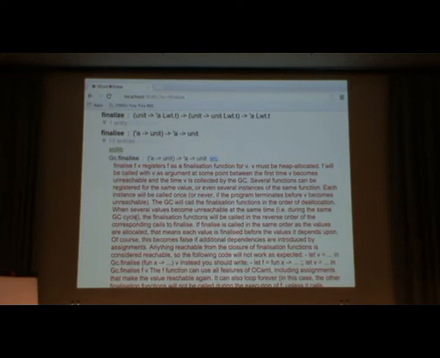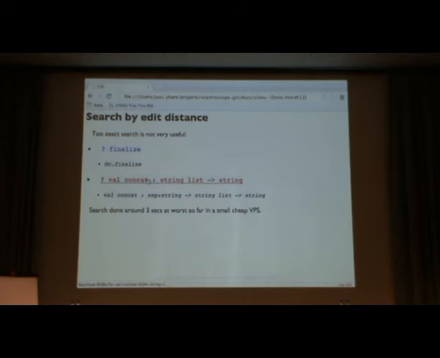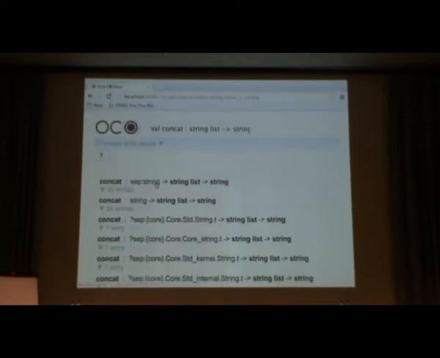It contains OCaml documentation, but not quite pretty yet. And this is for names. And the same goes for types: we can also have edit-distance-based search for types. So, we want to find a function concat of this type, and find, for example, this one, which shares the same type but has an extra argument. Something like that. So pretty useful.